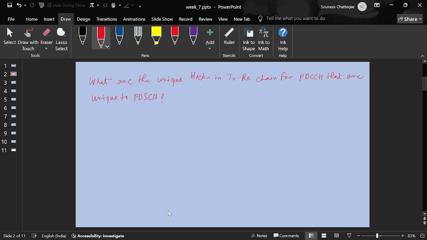So I would like to use this as an anchor point. Let's say a user is entering the network, and in that scenario you won't have any C-RNTI, of course. It doesn't really care about data transmission. It only cares at the moment about connecting to the network. In that case, how will it happen?